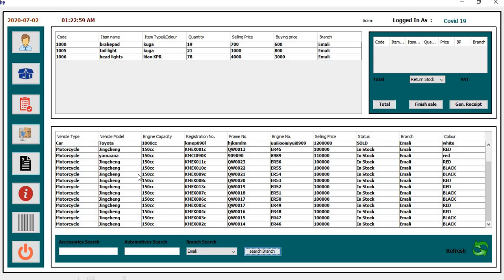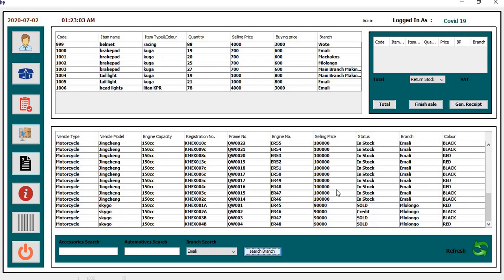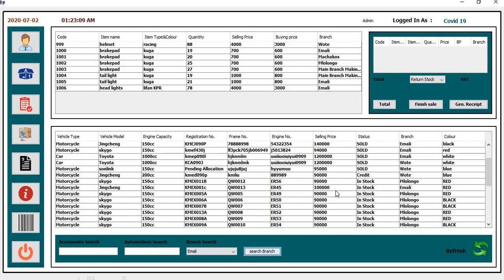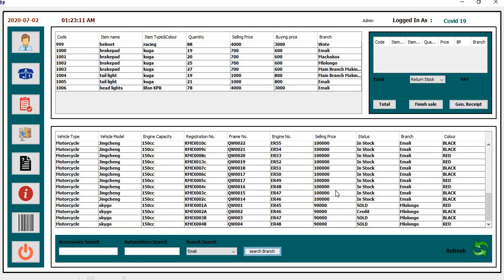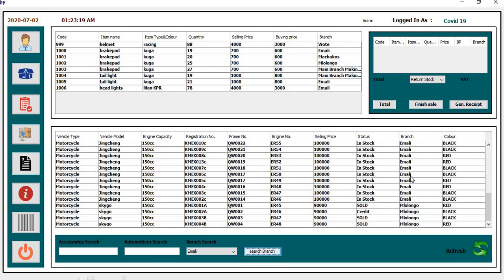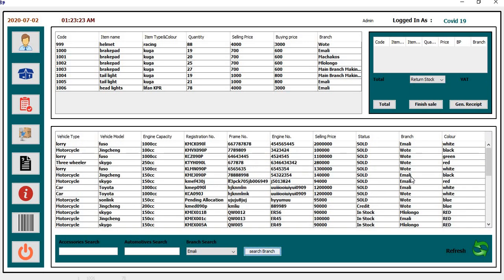You can see the Jincheng's. So if you want to see the whole information, just do like that. That's how these vehicles can be added. Sometimes they sort themselves according to the branches.